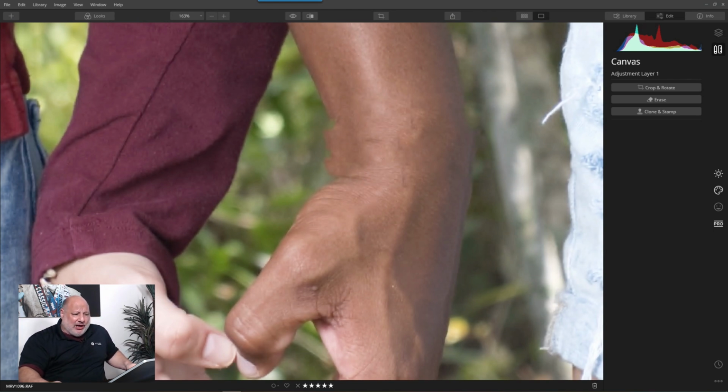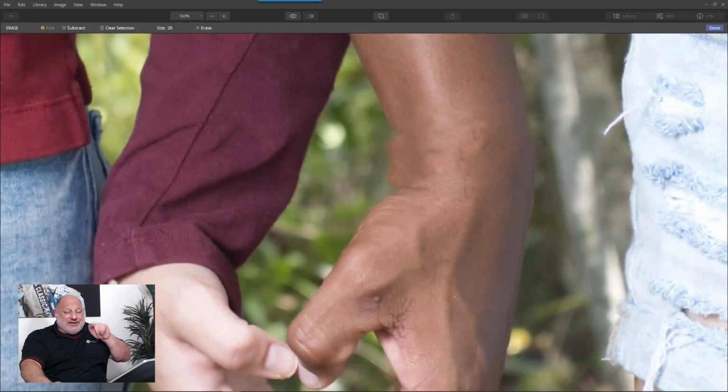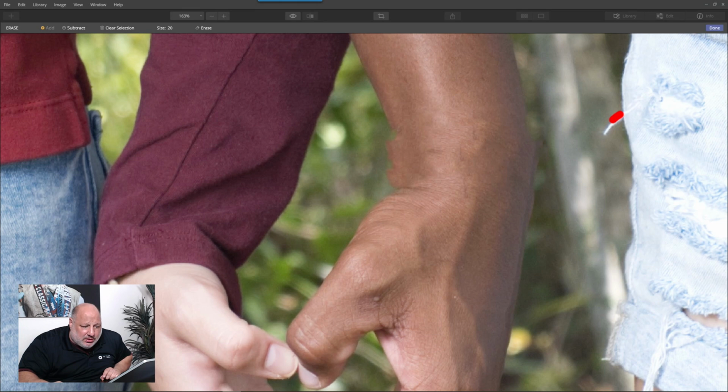I'm going to scroll down now, and I should have erased this. In fact, I'm going to go back to erase. And the reason why I'm doing this is the next step is clone and stamp. Let's get rid of this. Clear. Pen's so much easier. There we go. Erase.